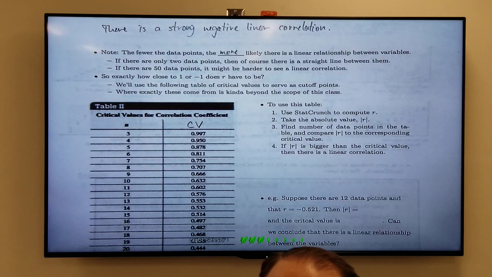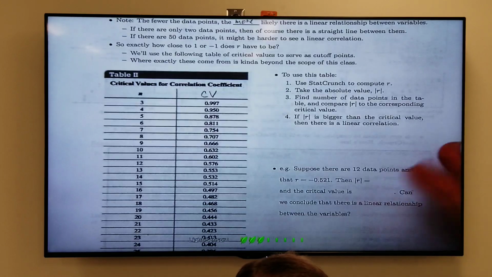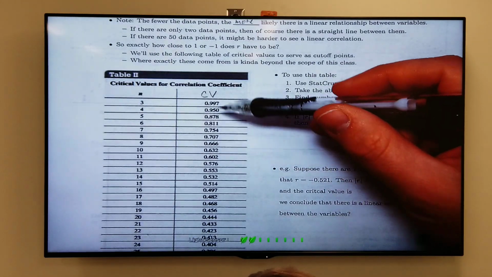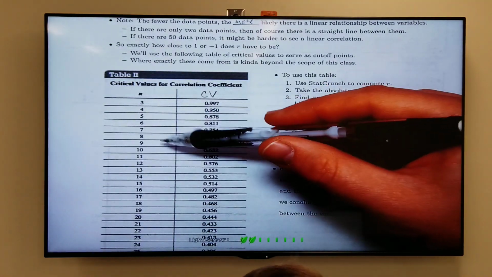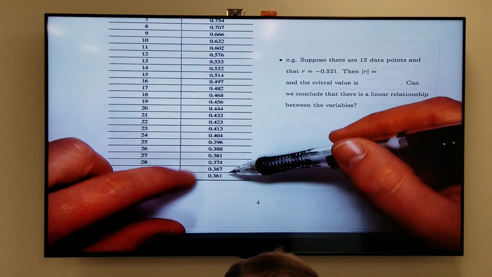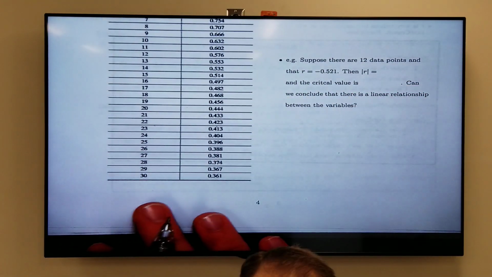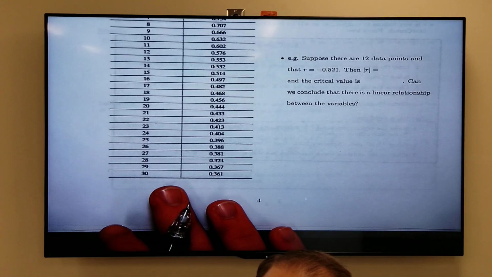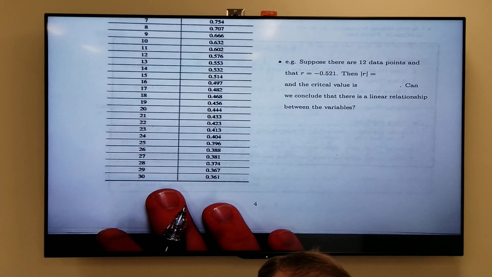If you have 50, it's a lot less likely. So consequently, our critical values have to be better the smaller our sample size is. The larger the sample size, the smaller we can get away with our correlation coefficient being and still determine that there's a linear relationship.